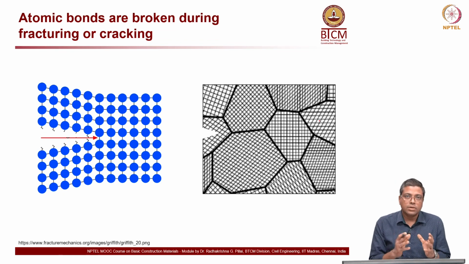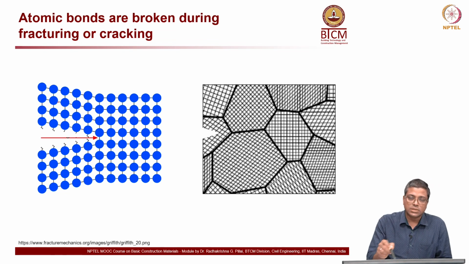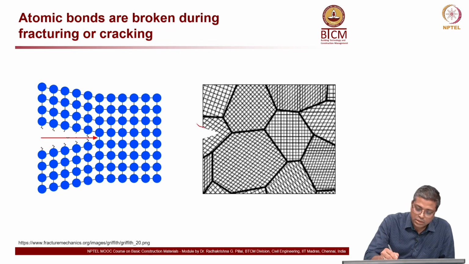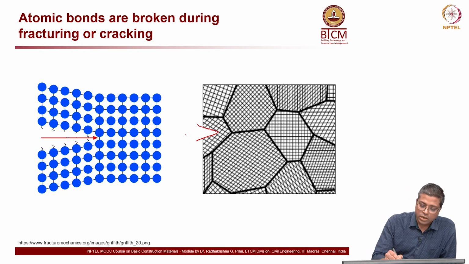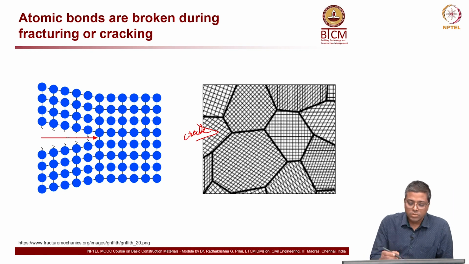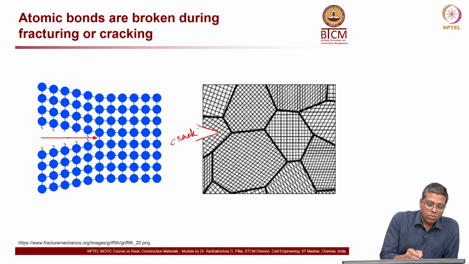Now coming back, what is this fracture, or how does it happen? If you look at a microscopic level, you can see, similar to the crystal structure, there is a crack. I have drawn this crack here on the same grain structure which we saw two slides before. So here this is the crack. Now how will it look?